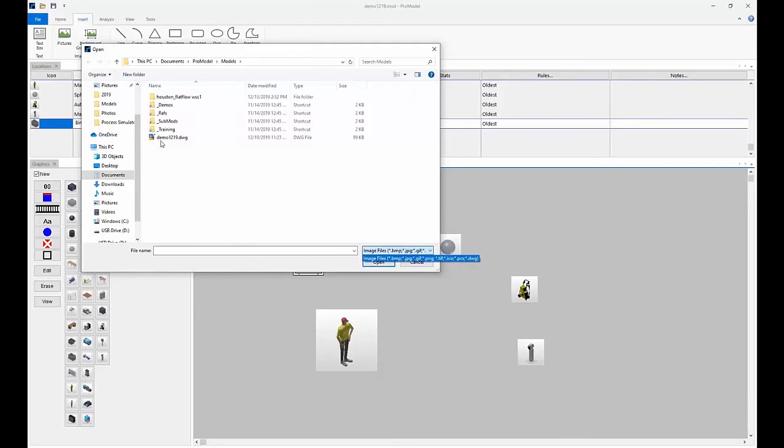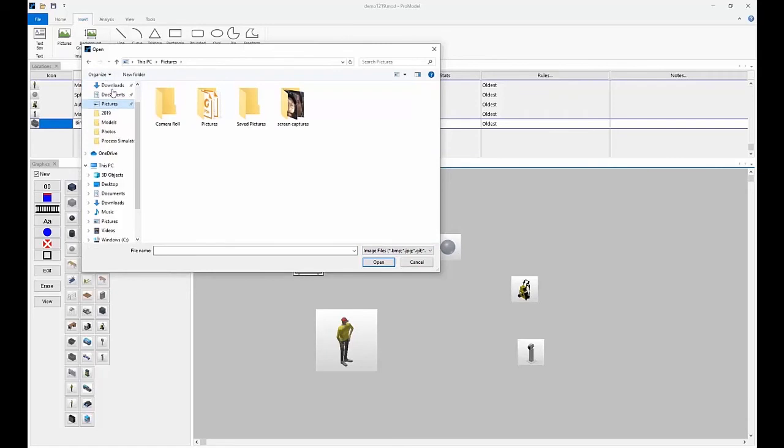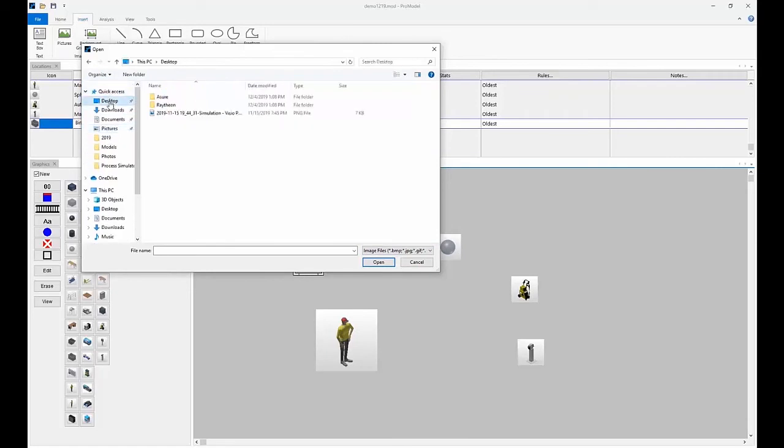And I can, let's see if I have a good version that we can use. So as long as you have AutoCAD Mechanical or AutoCAD Architecture, you should be able to import a DWG file.